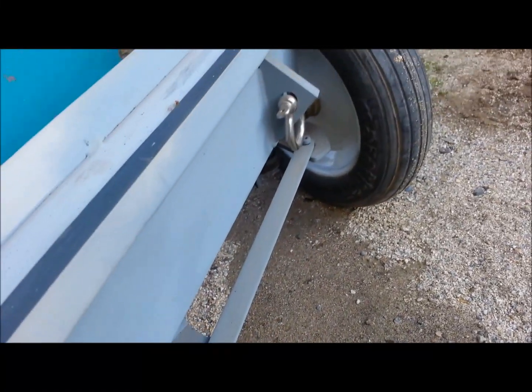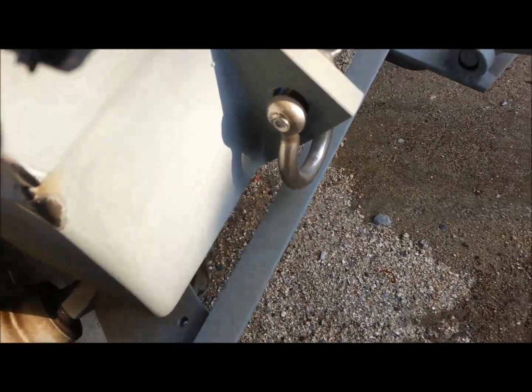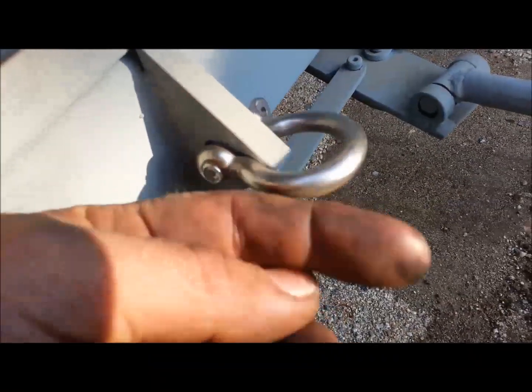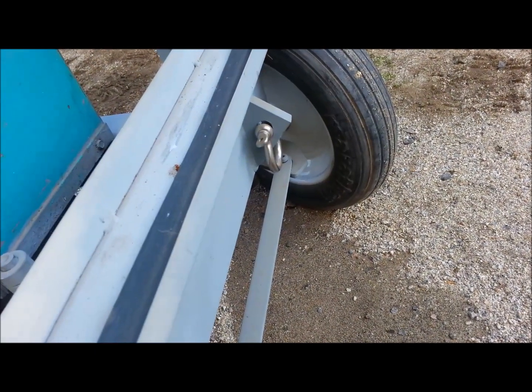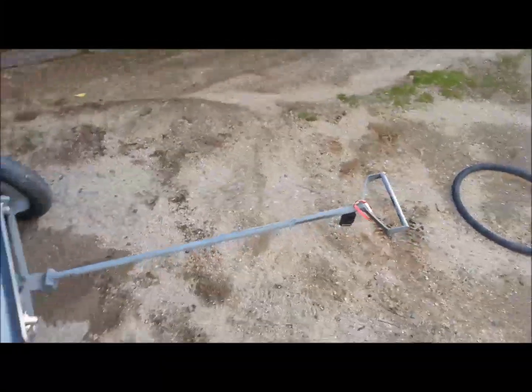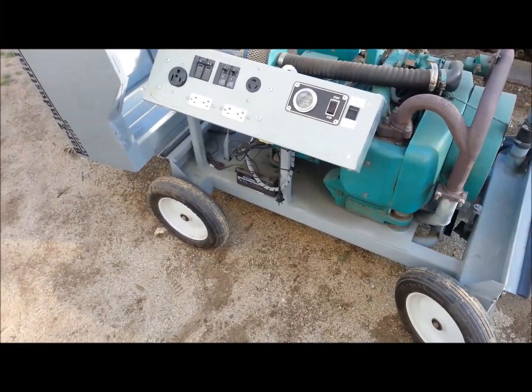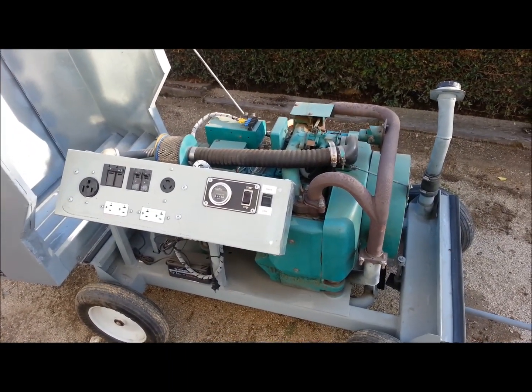But that, and it's got just wagon type steering, good enough for jerking it around a job site. Flat free tires. It's got some shackles on it so we can rig it and send it up to the roof of the building sometimes if we ever need that. And just a wagon style pull, but it's pretty handy on the job sites. And so that's what I did with my old motorhome generator.